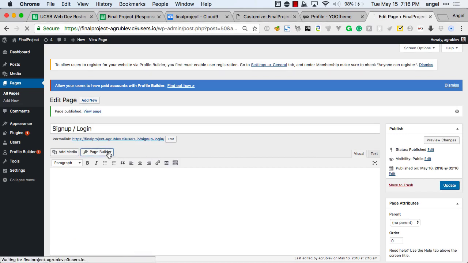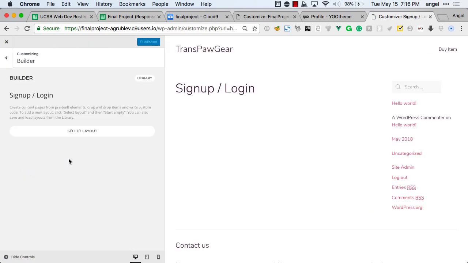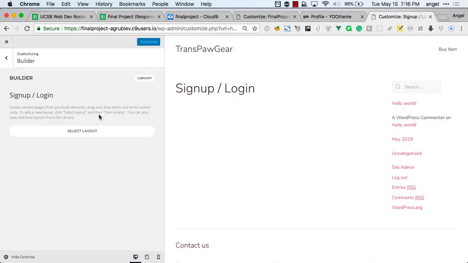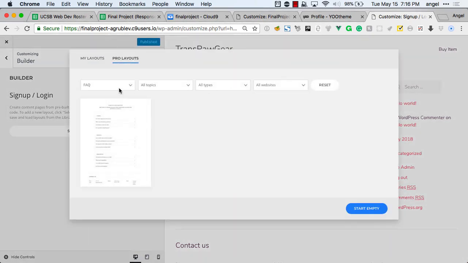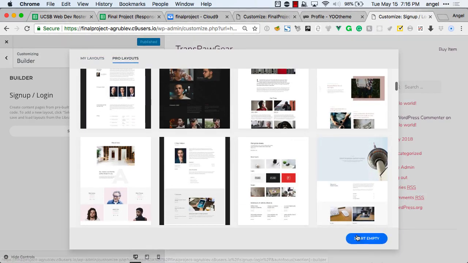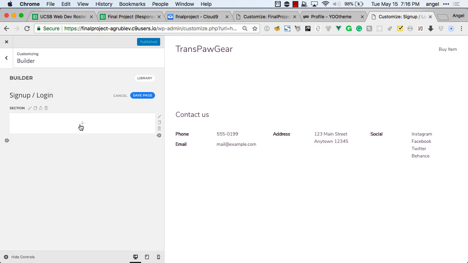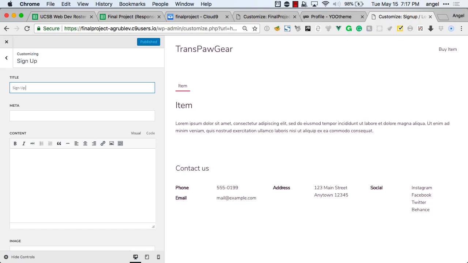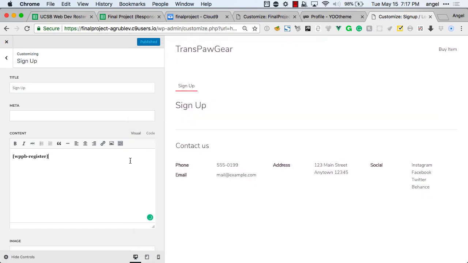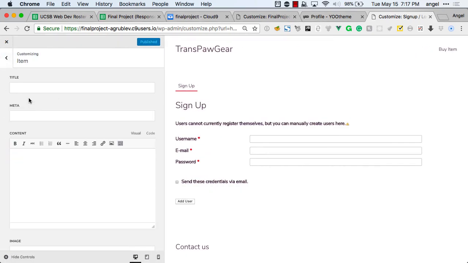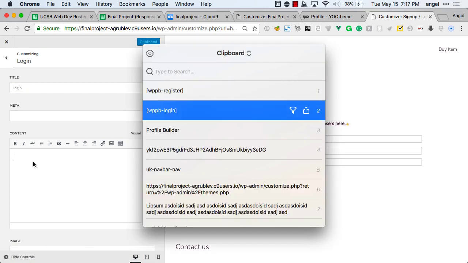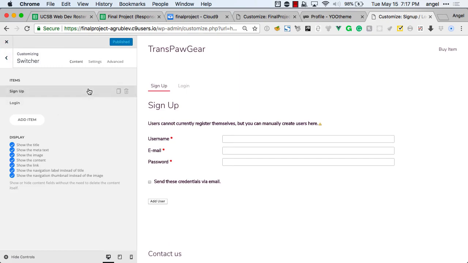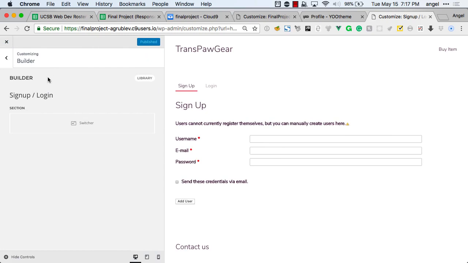So this is where this gets really cool. With the page builder, I can choose a layout. I believe, how do I start from scratch actually? Select layout and then start empty. Cool. Oh, start empty. It's right down here. Great. So you just start off with the blank page, and then what I'm going to add is what they call the switcher, which is just tabs. And then I can select the tab called sign up. And in here, all I have to put is the register shortcode. And there it is. And then I'm going to add an item called login. And I should put in the login shortcode. These were very much available when you click on this, the little plugin. So there it is. We have our login sign up page.